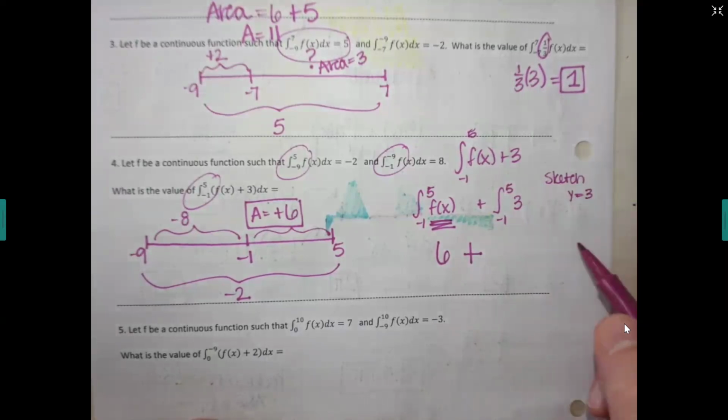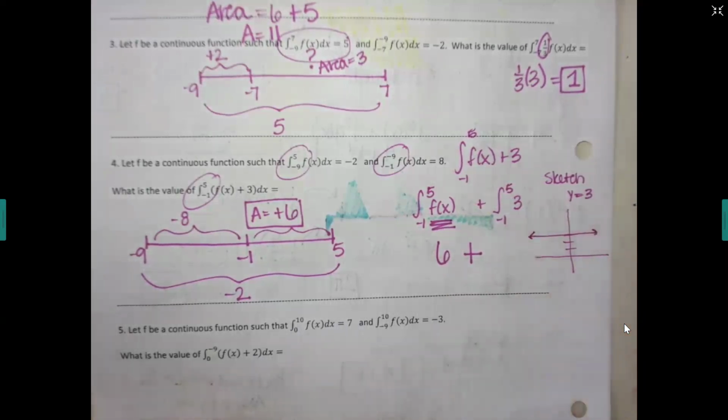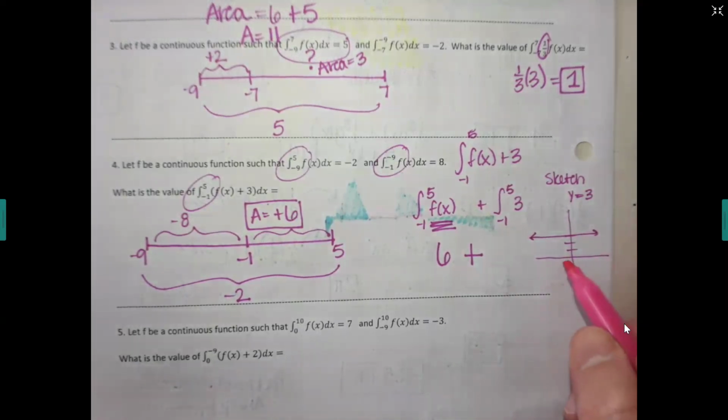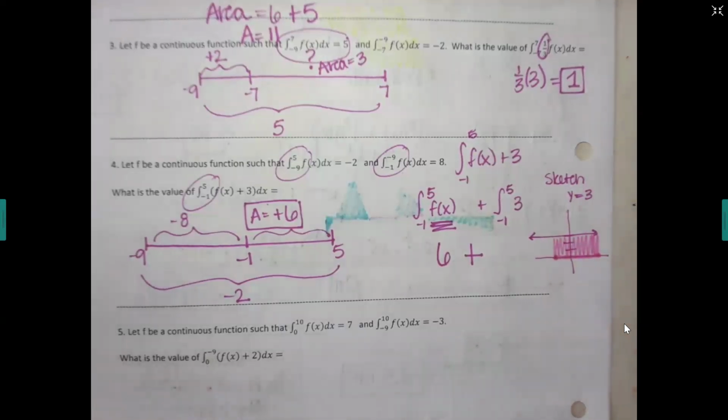We covered this last time. So I should be at a height of 1, 2, 3, flat line across. And then I'm going to shade along the x-axis, starting at what number? And stopping at 5. So from -1 to 5, remember, I'm going to shade the x-axis first, and then I'm going to shade up to the function because I want to stay in between. And then remember, I would calculate the area of that.